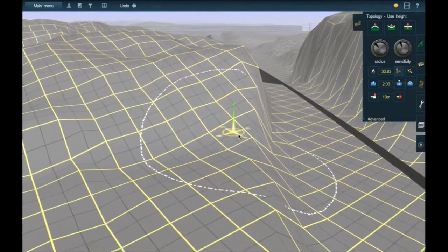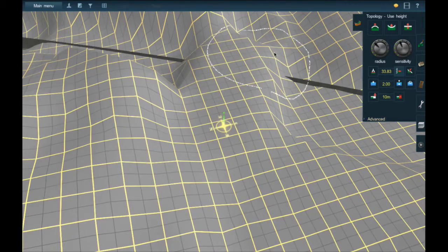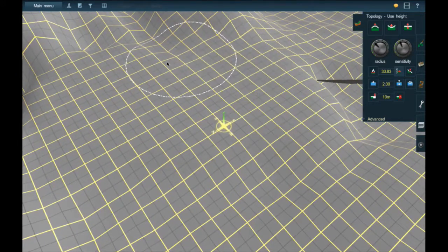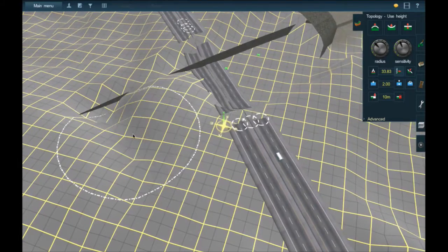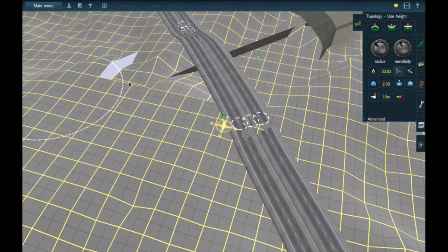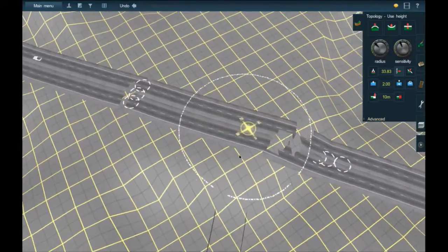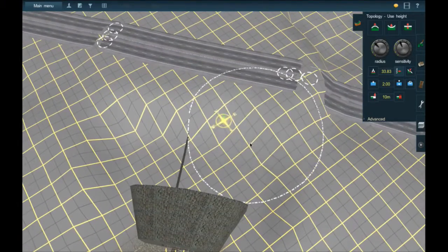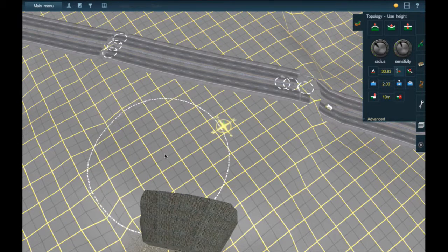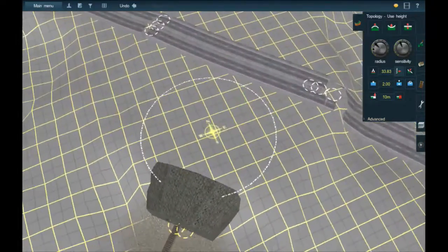Gonna need this terrain height right here. I'm just gonna fill it in, just for the moment, then I'll retouch up the terrain. Make it hilly and less obvious that there's a tunnel. Of course, I'll fix the road too. And what in the? No. Oh, thank God, it worked.